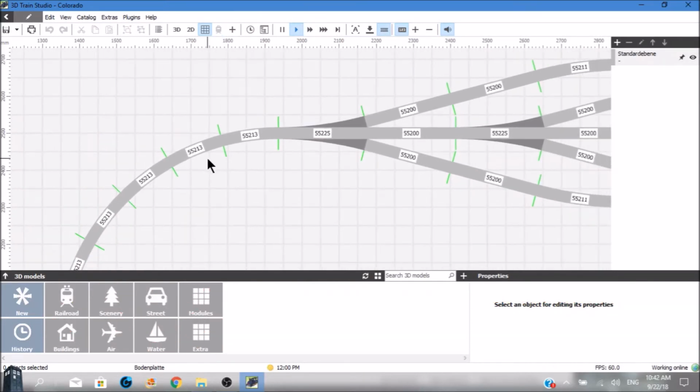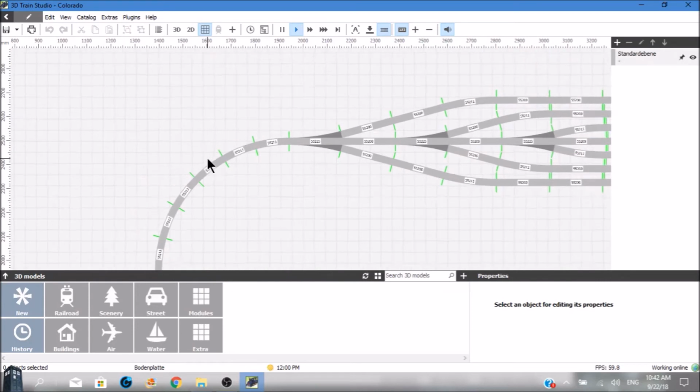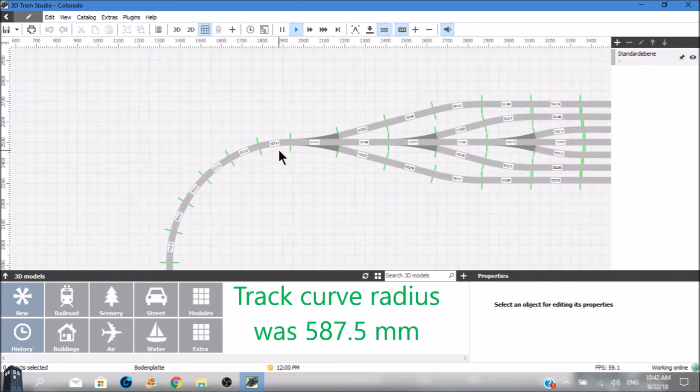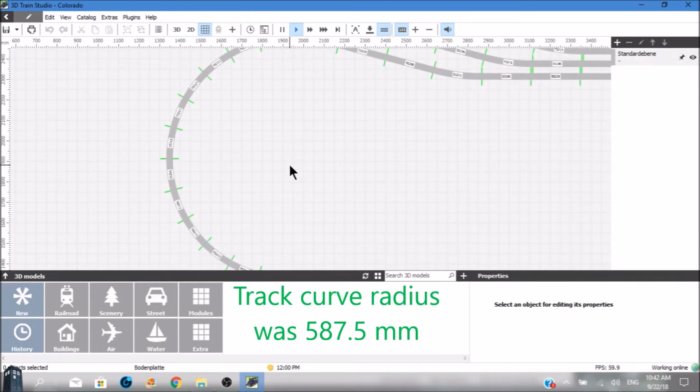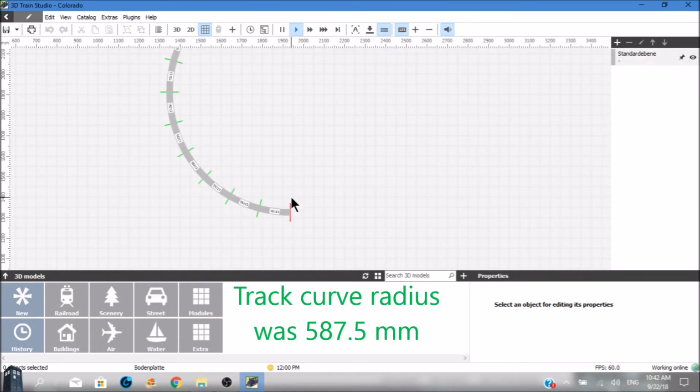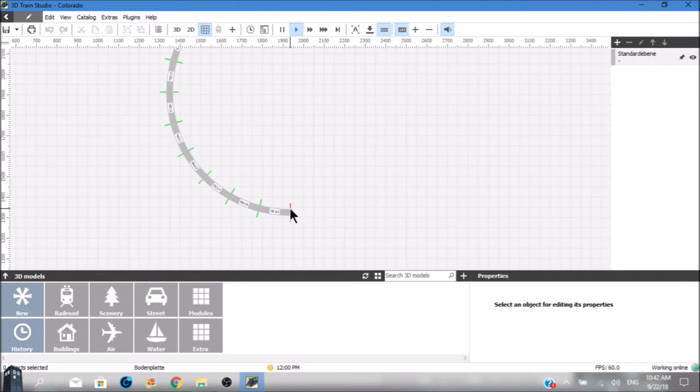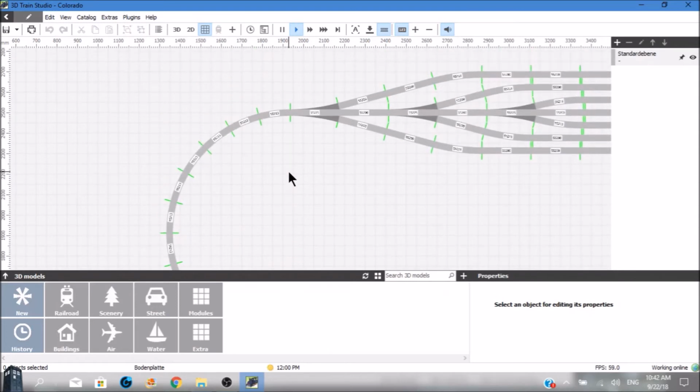And so we zoom out, and I've gone ahead and measured from this point down halfway to this point, which is halfway down the grid, and calculated the radius for the curve.